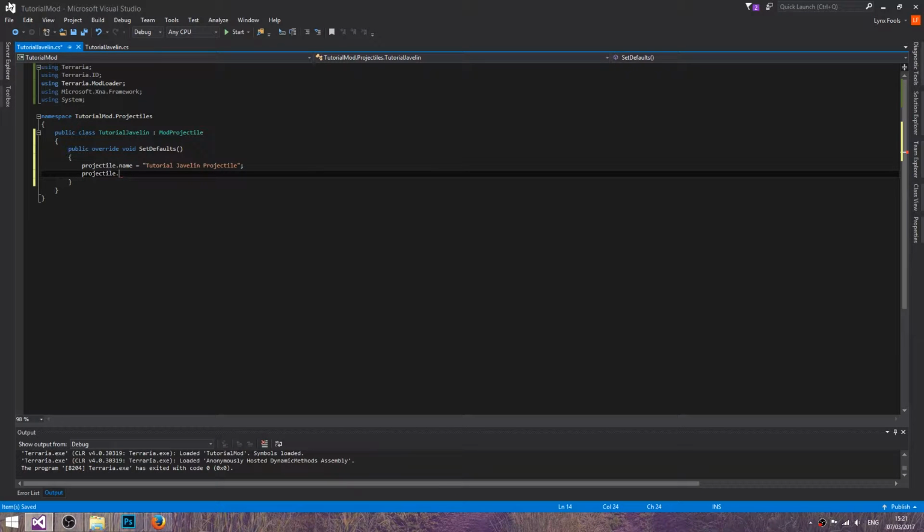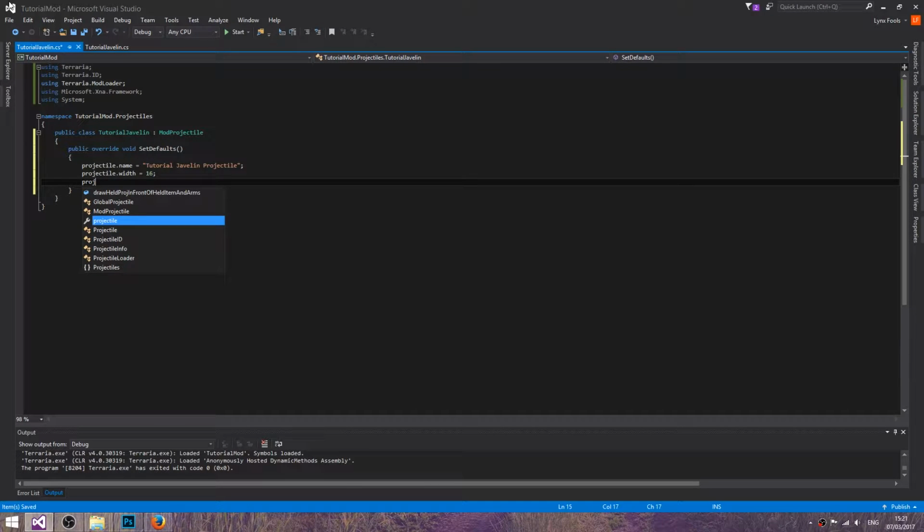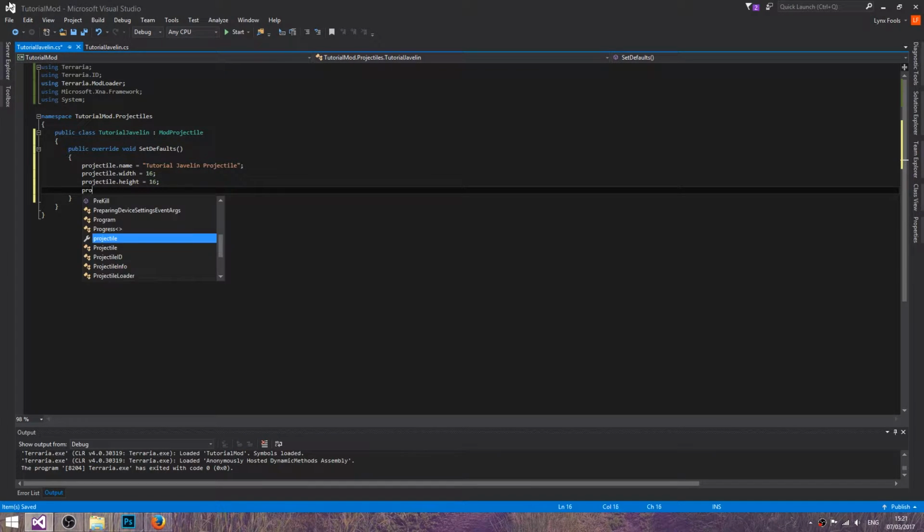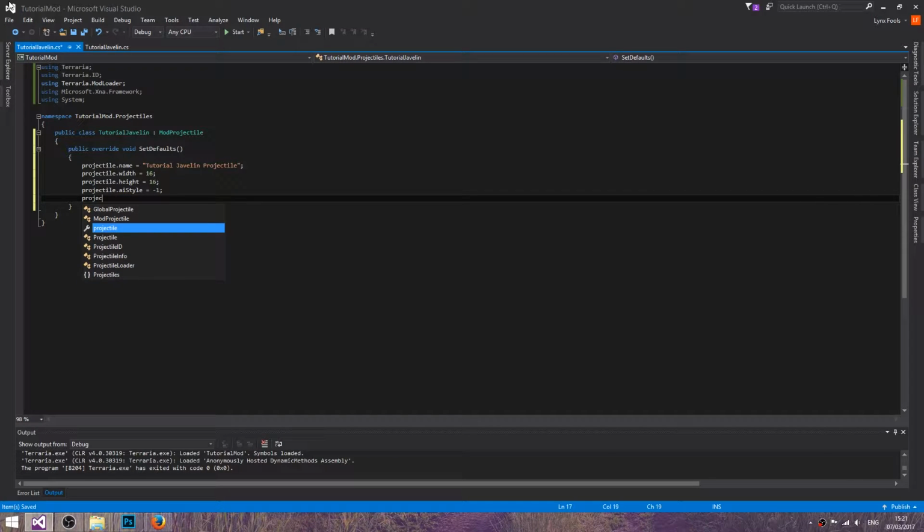Projectile.width equals 16. Projectile.height equals 16. I'm trying to move my keyboard in a way that my hands are comfortable with it. aiStyle equals -1. Projectile.friendly equals true.